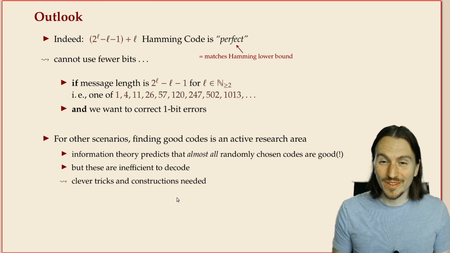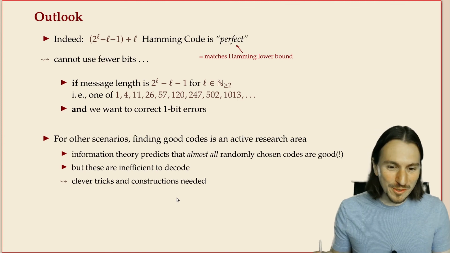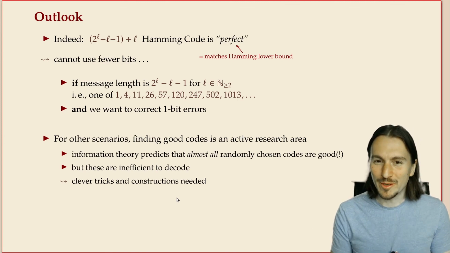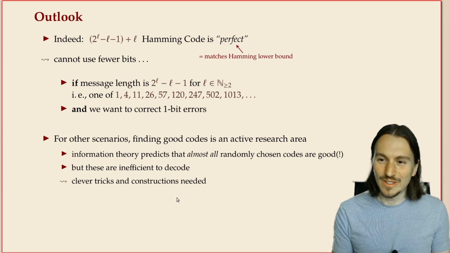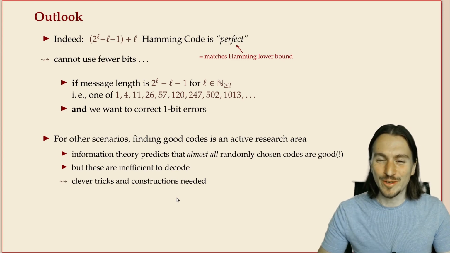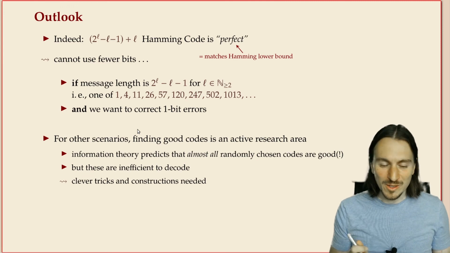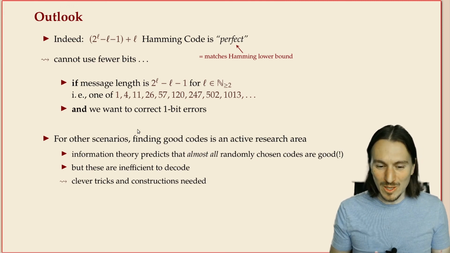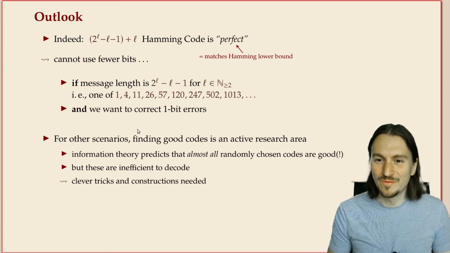With that little outlook, I want to conclude this Unit 8 on error correcting codes. We've seen a few lower bounds, a little glimpse of the theory behind this, and we've seen the Hamming codes, a very nice little example where everything works out nicely. They're clean, they're efficient, but unfortunately they only work for a small subset of the bigger task, where you want to have a code that works with a given message length and a given guarantee of how many bits you want to correct. And that is still an unsolved open problem.